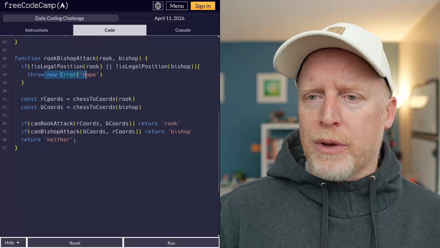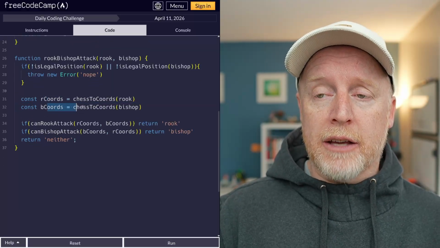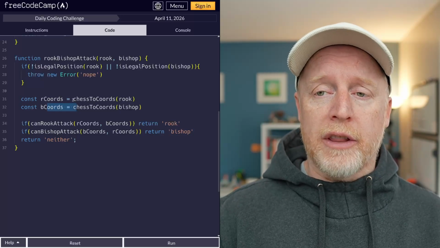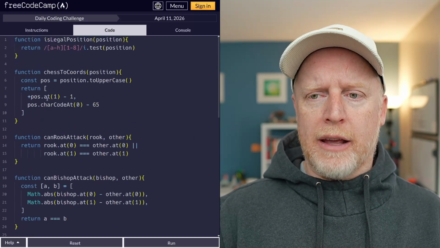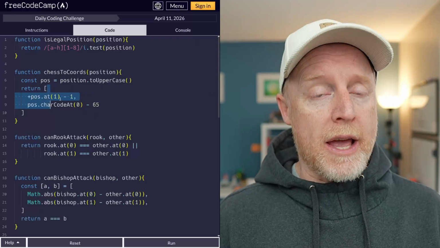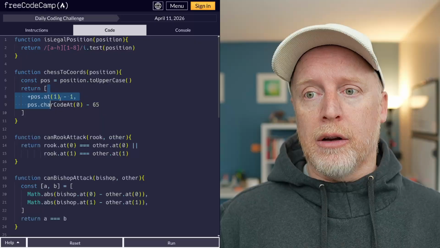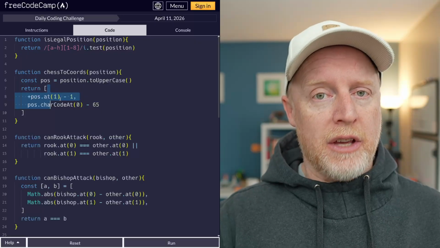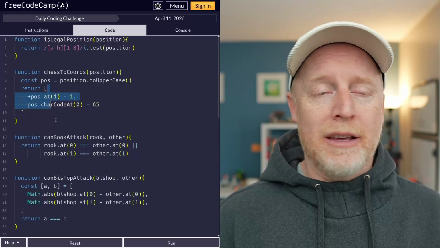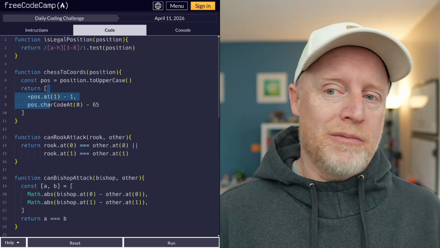The second thing that we did was we normalized that data, okay? So instead of using the letter number, we converted that to a number system. In this case, Y and X, because of the nature of matrices in JavaScript, right? The way that we access things inside of JavaScript. Otherwise, technically, this doesn't matter.